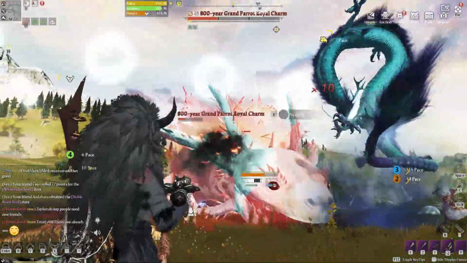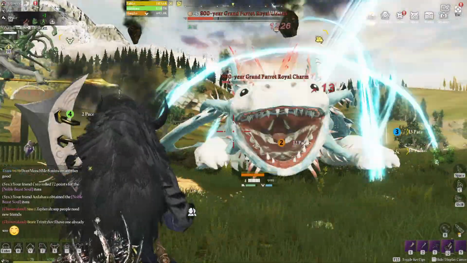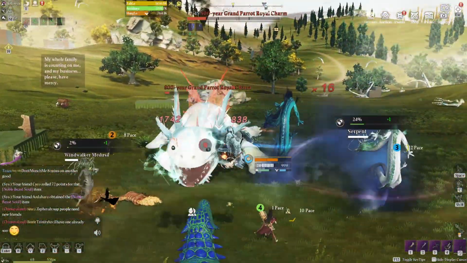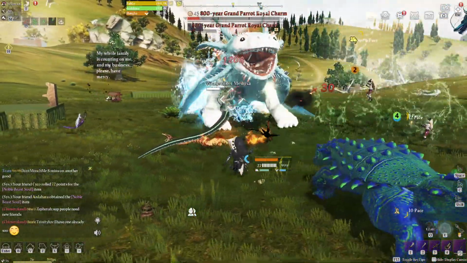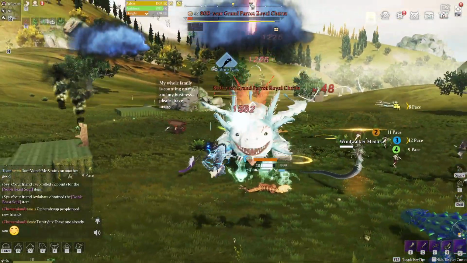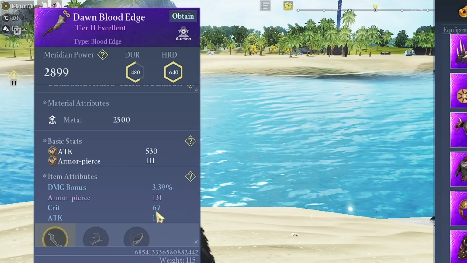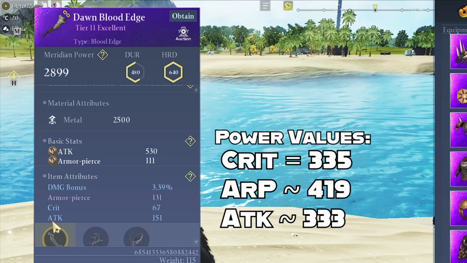As I said in my other video, the two highest power stats are crit and resilience. And they are two of the lowest ones that I have, but it is because each point of crit and each point of resilience is worth 5 power versus each point of attack is worth a lot less. And that's okay, because most of the stats you'll see on those weapons with crit is going to have a lower number than, say, armor pierce or attack, as you can see on this weapon right here. This crit is at 67 and the attack is at 151. They are the same tier of rolled stats.